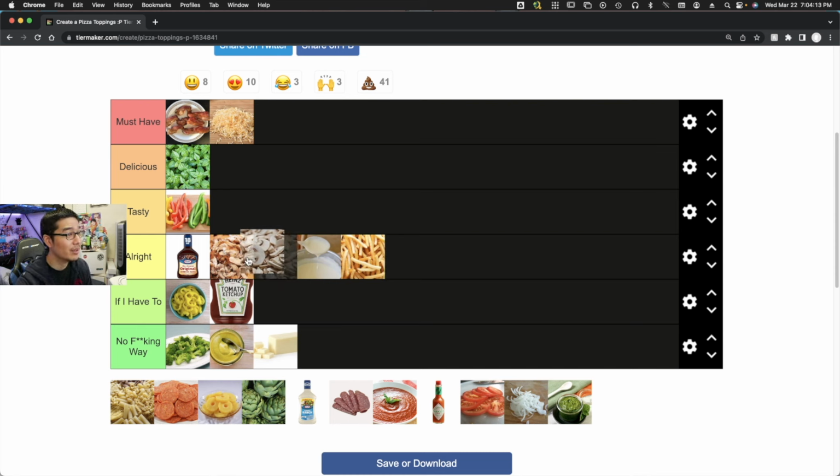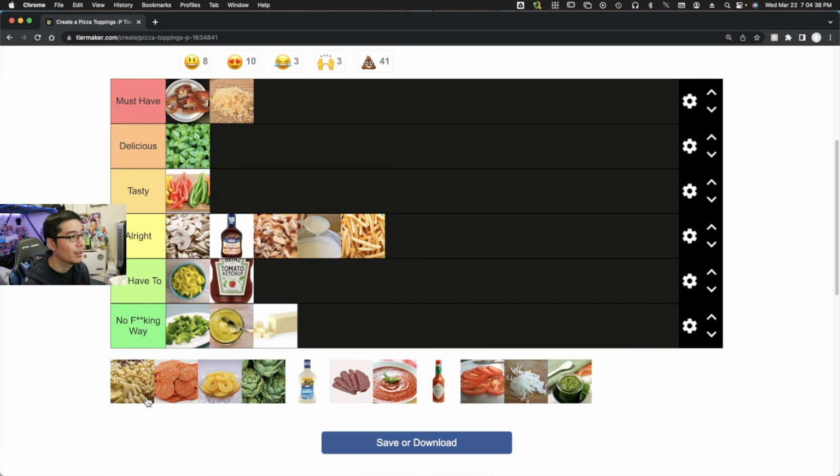So I'm gonna put it higher than chicken because I think it comes off okay when it's more like baked or dried and stuff like that, compared to chicken, of course. In fact, I'll definitely put it in front of the barbecue sauce too, the highest of all, right? It could be tasty. It's got that potential to be tasty, but a lot of times it just comes off all right. Pasta. Pasta.